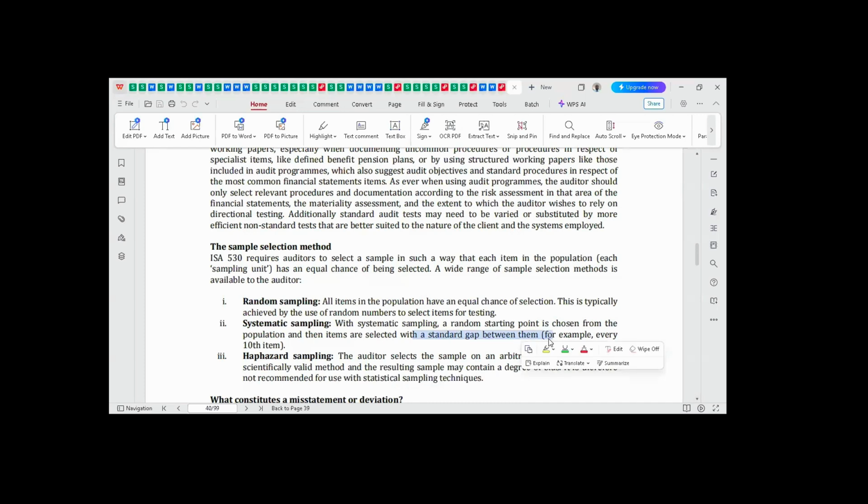So you start with, let's say you want to look at items at standard intervals. You start with one. The next item you pick is number two. Then you pick number five. After you pick number five, you don't pick number six, you go and pick number 10. That is at five intervals, right? You are selecting the next item for testing.